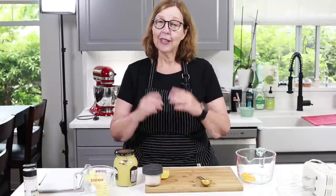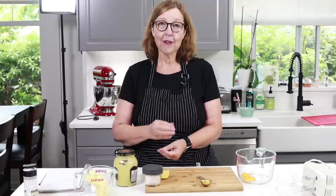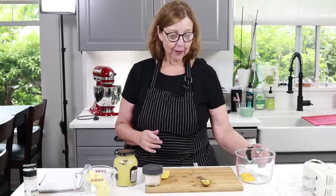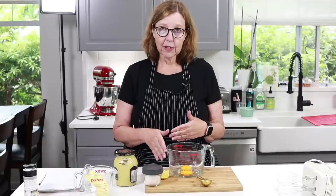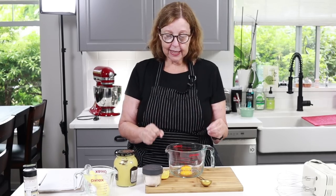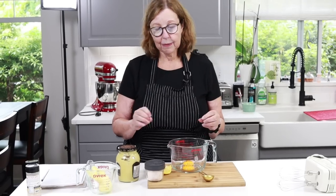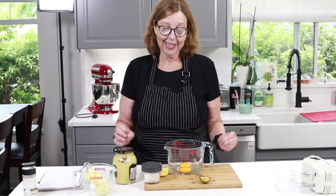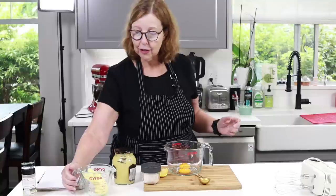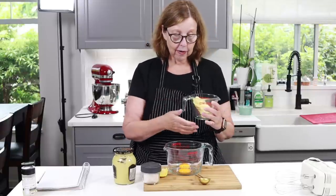Today I am going to make some butter mayo buns. In order to make butter mayo buns, first I need some butter mayo — that's the first thing I'm going to do. This butter mayo recipe is from the Two Crazy Ketos; that's where I learned about it. I'll link that video below from their YouTube channel. I'm doing a few tweaks today to make it more pliable for this recipe. I'm only making a half recipe, so keep that in mind.